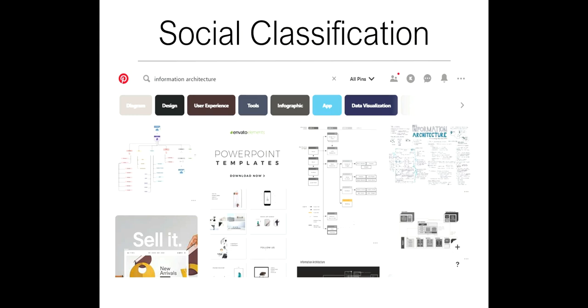And this, in fact, can be used in other ways as well. You can see a whole bunch of ways that you can use tagging to work with other types of ways of organizing information. And in this case, Pinterest is similarly arranged using what is known as folksonomic tagging.